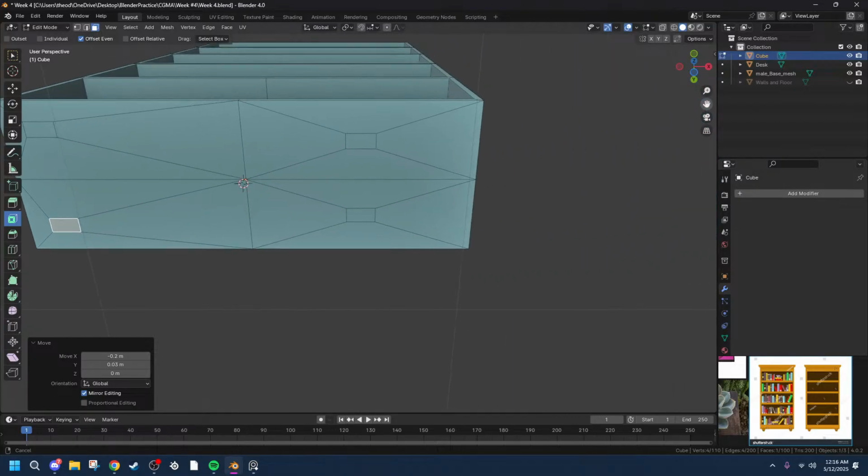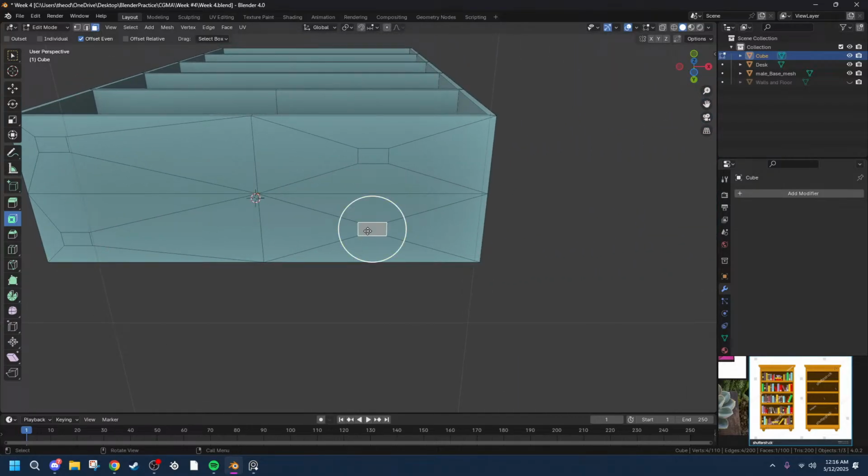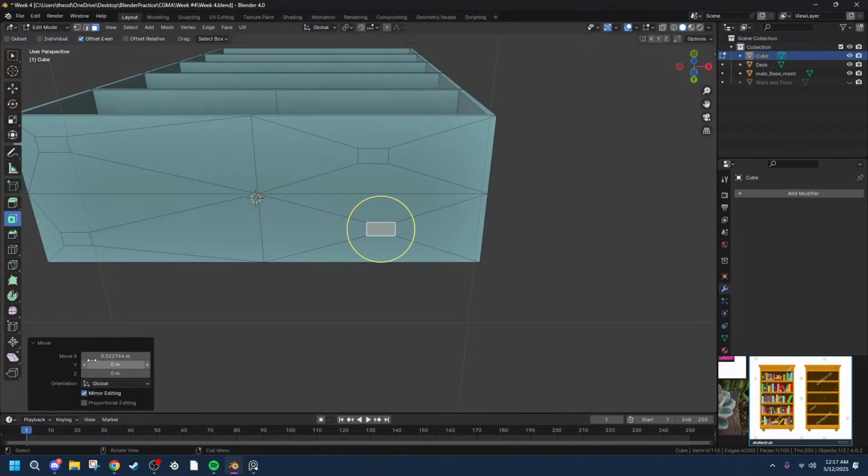Positive 0.3, which means this one will be +2, +3. Positive 0.03.